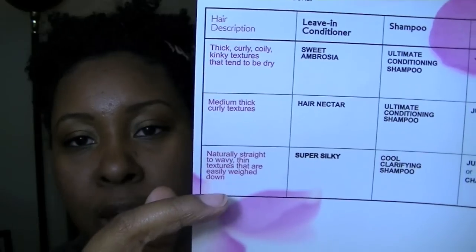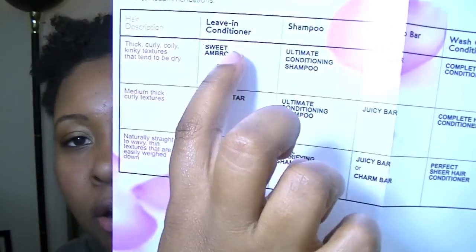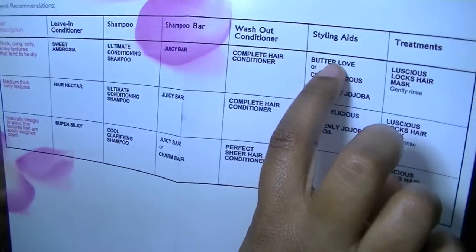On the back of the guide there's a chart that lists what your hair type is, and based off your hair type you follow across and use the corresponding products. What I thought was kind of cool about her products — the brochure has a New York address so they're based in New York. But she has reps in the different cities, and the rep in my city was at this event.